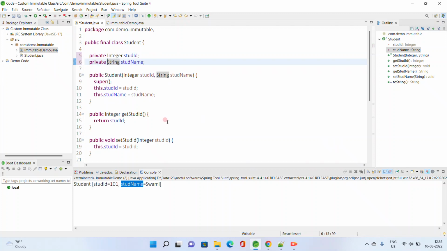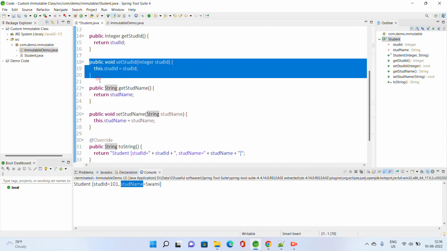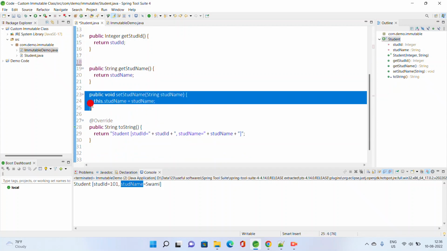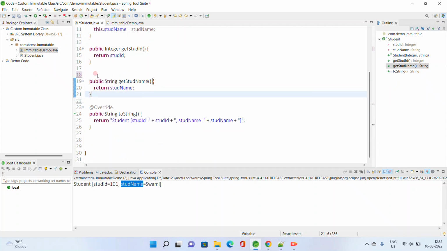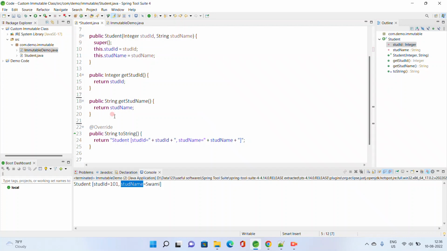Third step, don't provide setter methods to set values externally. So I need to remove the setter methods from this. So first I make the class final, second I make the data fields private, and remove the setter methods as well.